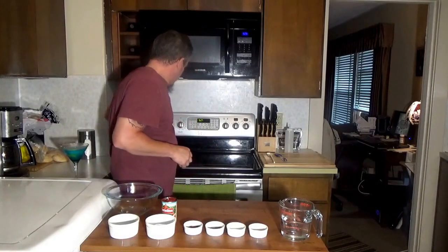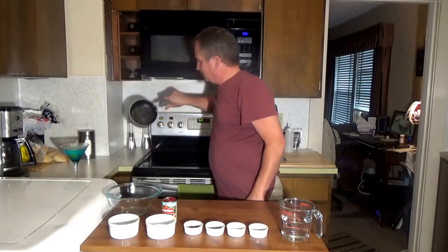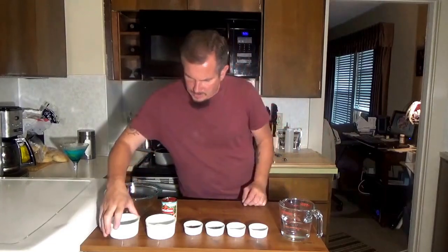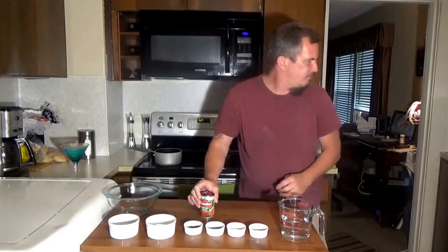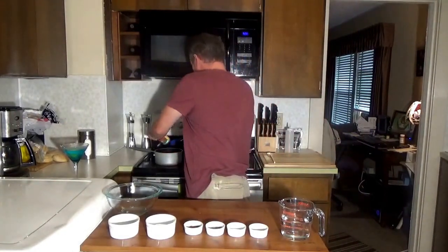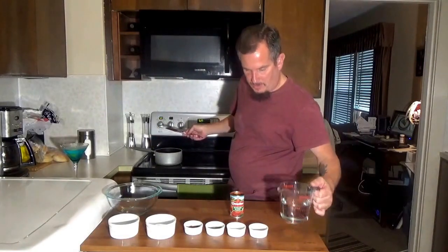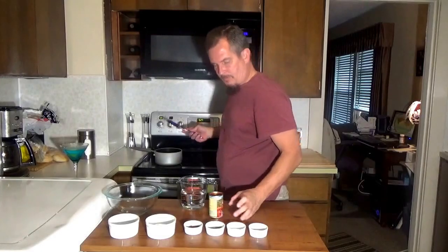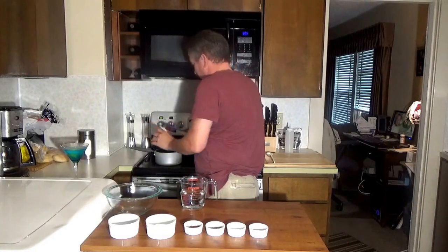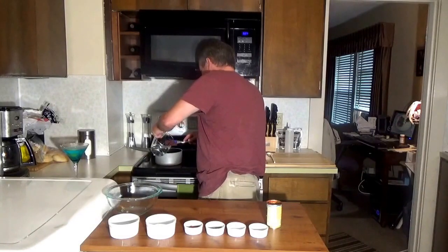Okay, so the first thing we're going to want to do for this is make our special sauce. So I'm going to take a 2-quart pan, put that on medium heat, and to that we're going to add one 6-ounce can of tomato paste. This is something you want to make ahead of time because you want it to completely cool, and you want it to simmer probably 15-20 minutes. So it's going to take some time to make.